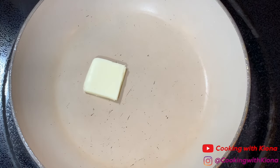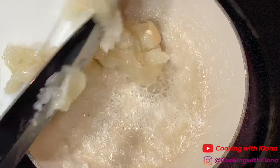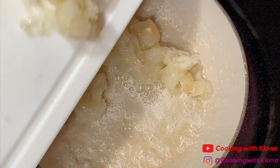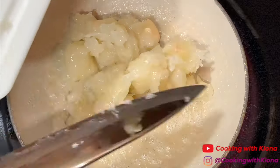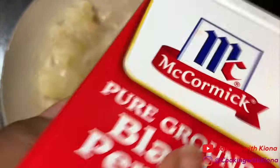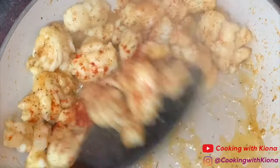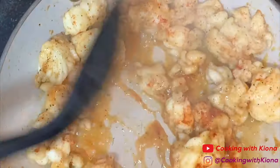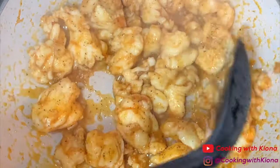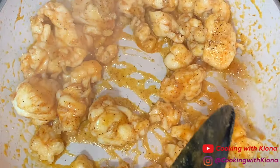In a small pan, melt some butter. Then add your lobster meat. Now add your seasonings. The seasonings I added were pepper, Old Bay, Creole seasoning, and some paprika for color. When your lobster is tight and not mushy, that's when it's done. When you're finished cooking, set your lobster to the side to cool.